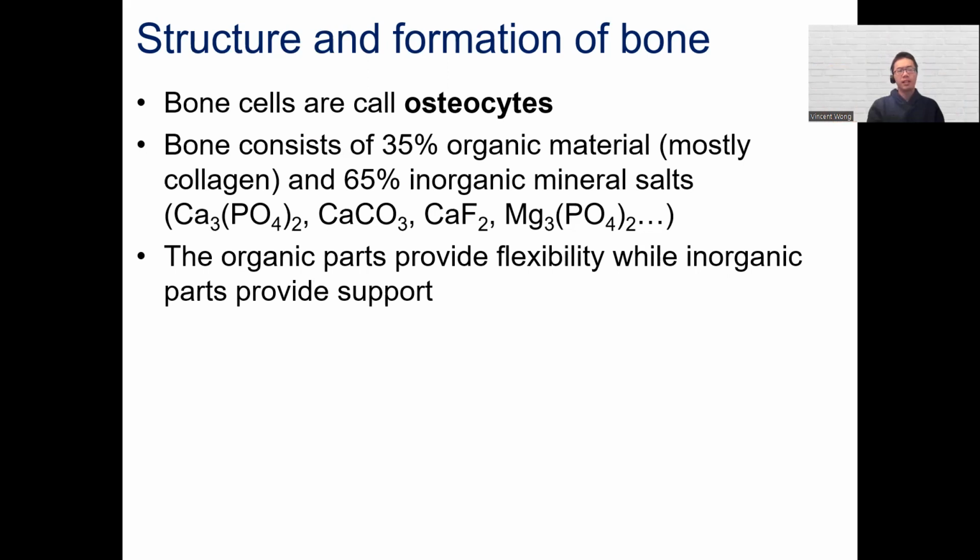And you would need flexibility for your bone, right? To help absorb the shock when we put stress on it. Let's say you jump down from a ledge or something and you land, and you want those bones in your legs to be able to absorb a little bit of shock. Okay, so that's the organic part, and the rest is inorganic. Okay, there's no carbon in it, and it's mostly calcium salt, or phosphate salt. Okay, and those harder parts provide the actual support.